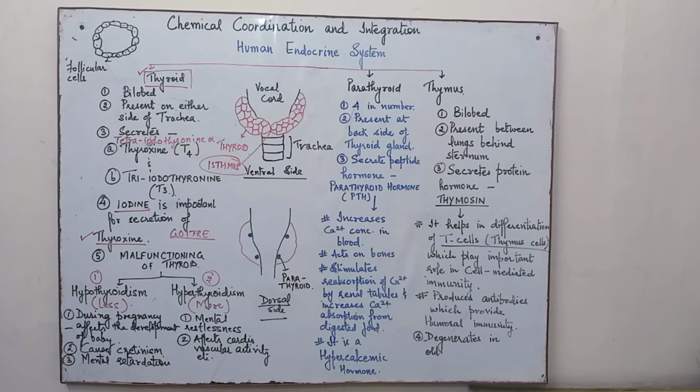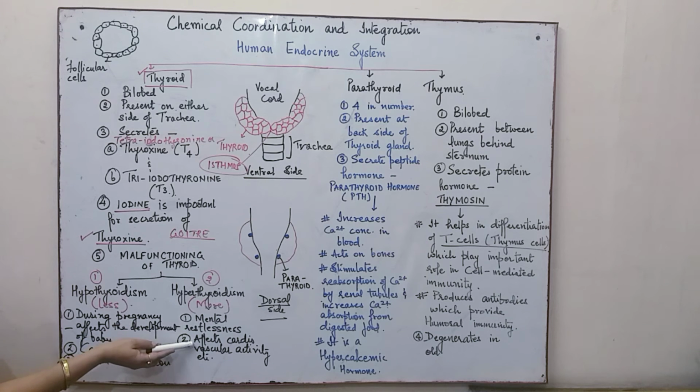On the contrary, due to the hyperactivity of the thyroid gland, the effects are quite different. This hyperactivity can be due to the development of nodes or nodules within the thyroid gland, due to the development of cancer or maybe some other reason. As a result, more thyroxine hormone is secreted, and there is swelling of the gland, and it also results in mental restlessness.